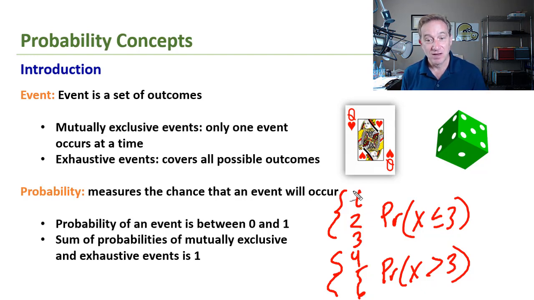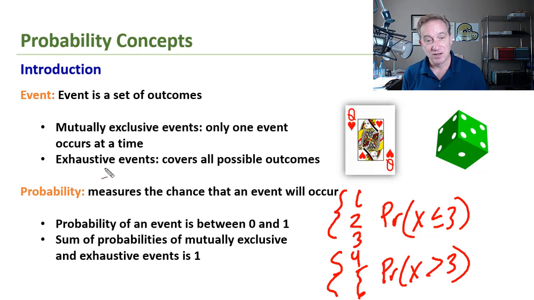So you'll notice now I have 6 outcomes, but I've defined it in such a way that there are 2 events. One event is that I roll a 3 or less, that is to say a 1, 2, or 3, and the other event is that I roll a 4, 5, or 6. These 2 events are mutually exclusive, right? If I get an event that includes an outcome of 1, 2, or 3, it can't be this event, and vice versa. So these are mutually exclusive events.